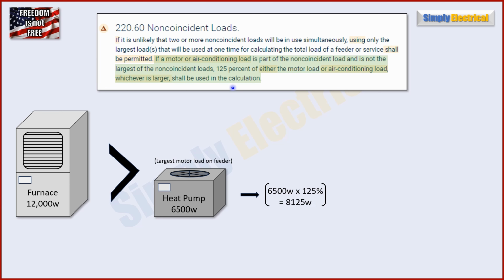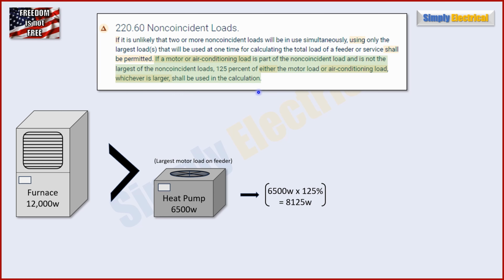Well, here's the problem, and it kind of deals with this little clause here, "whichever is larger." Because what it says in proper English grammar is that the "whichever is larger" clause actually refers back to the motor or air conditioning load, but that does not make sense because we're not comparing motor and air conditioning loads here. We're supposed to be comparing non-coincident loads. And perhaps that's what they meant it to mean, but that has its own issues if we take it that way, and we'll talk about that in just a bit.